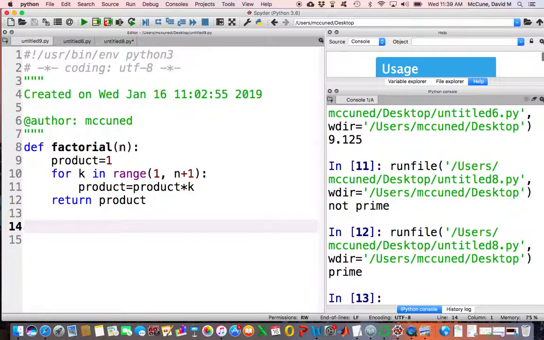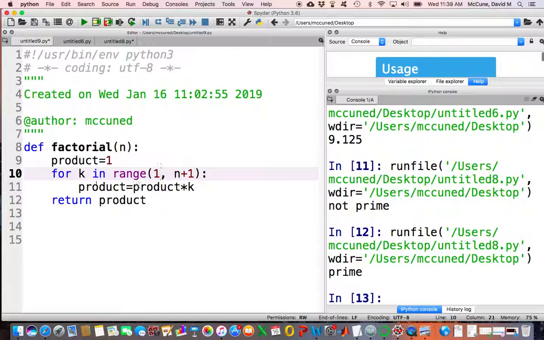Let's talk about how this works. You input n. Now I have this variable, product, that's going to be a stand-in for the factorial of n. Initially, before you do any multiplication, this product is just 1. Then you need to multiply together all the numbers starting at 1, ending at n, and this for loop will do that for you. It starts at 1: 1 times product, which is just 1. So on the first pass through this loop, you don't change the product at all. Really you could have started at 2, but it doesn't matter.